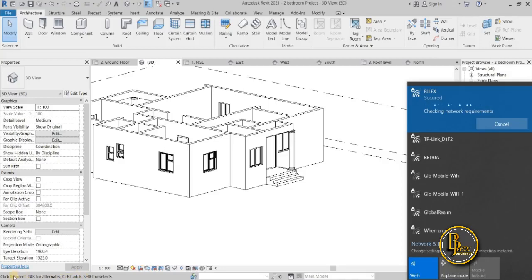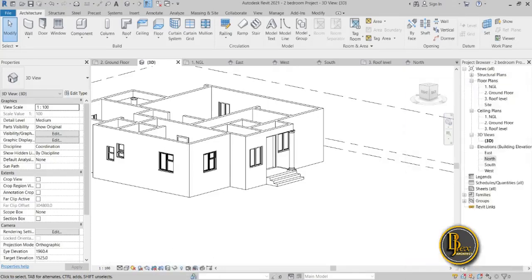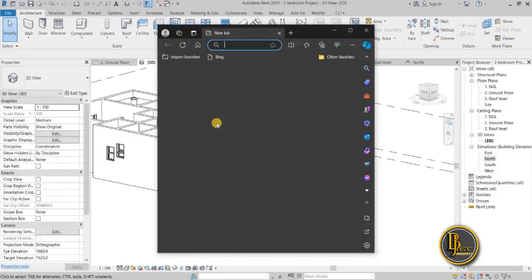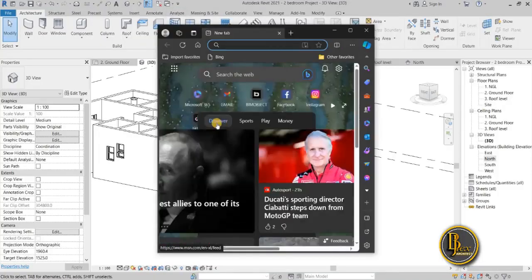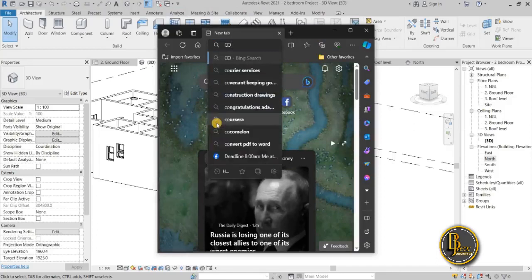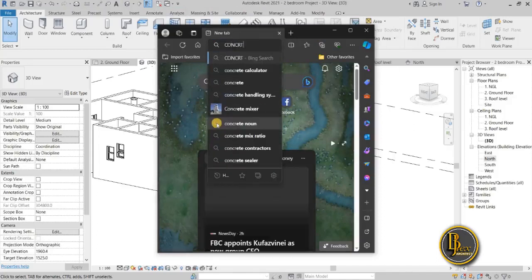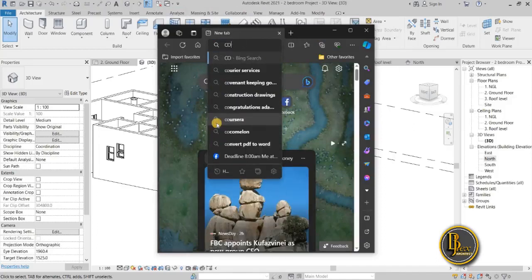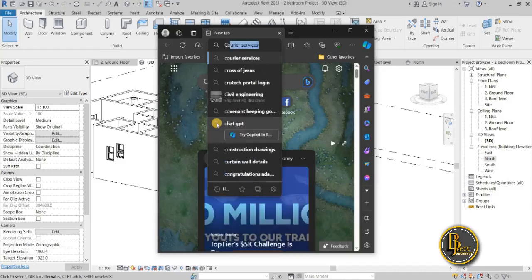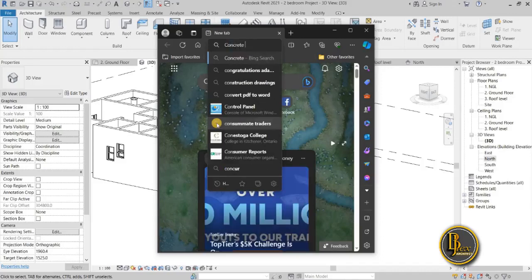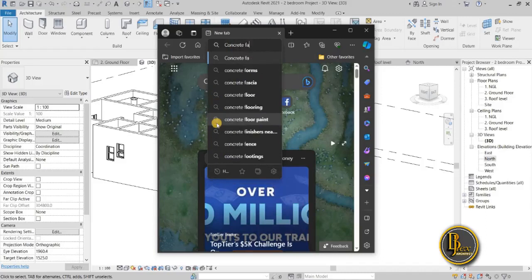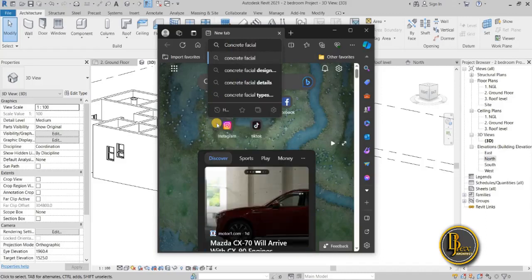Because I have a particular one in mind, but I'm saying, let me check if I would see something really good for this project. It's connected. Let's go to the internet and check for concrete fascia designs.